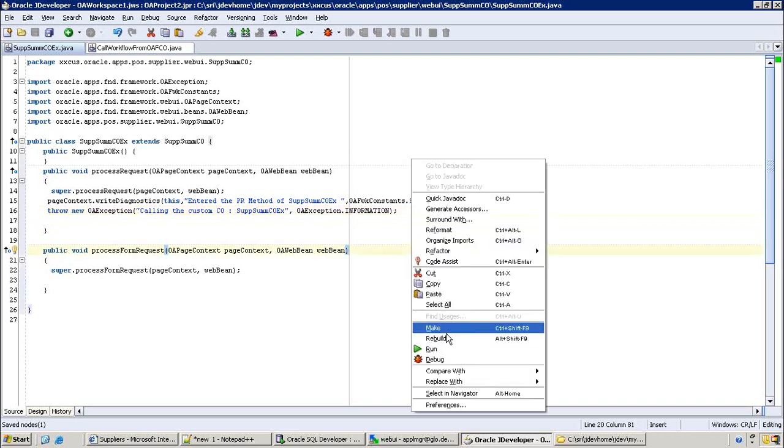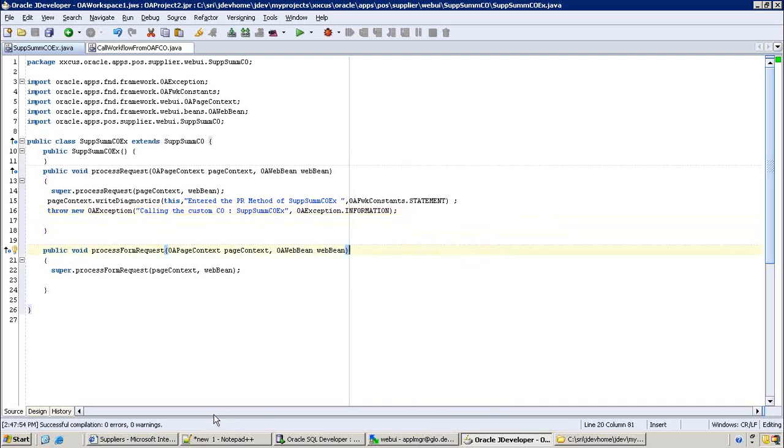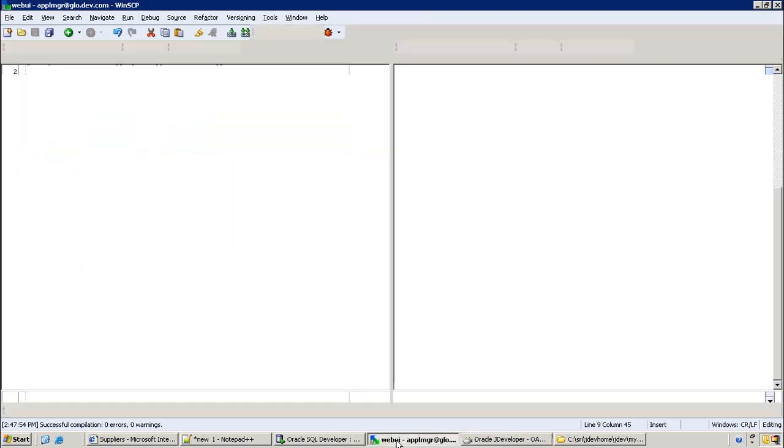Compile. So it got compiled successfully. The CO file which we have moved from the server, that single file is enough. We do not need to move the total folder. It depends: if we get an error, then it is preferable to move the total folder. Now only one particular standard CO file is required, that is enough. Now let us move this particular file from our local system to the Java top.